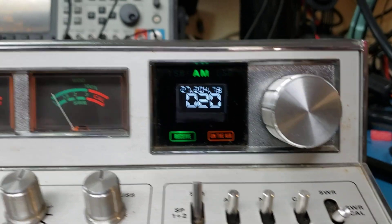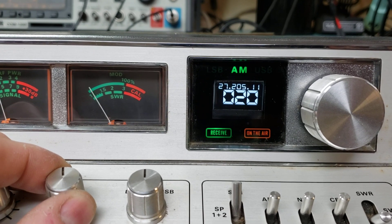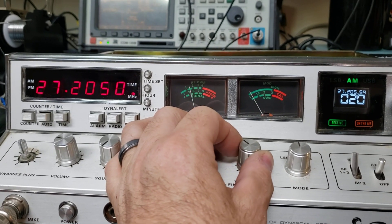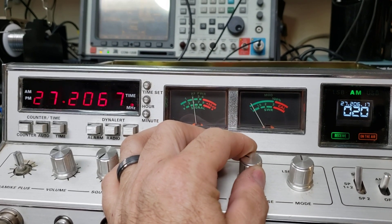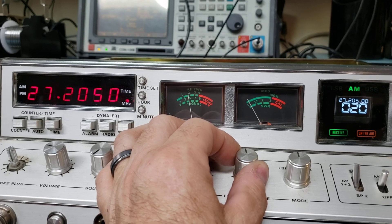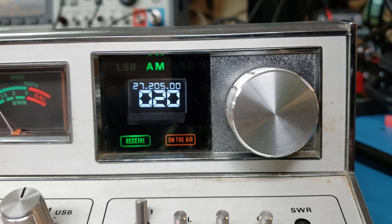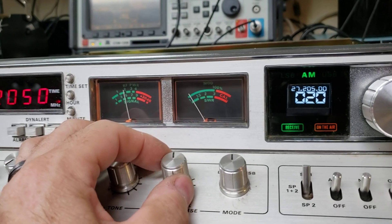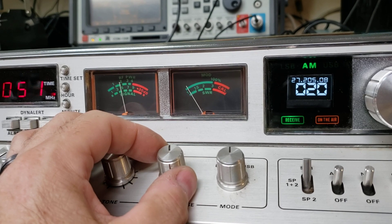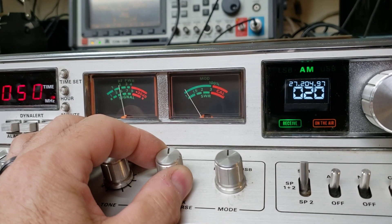You wonder why it's a little off frequency? Because your voice lock moves the digits here. As I move it, your frequency counter catches up. If you're wondering why you don't see the frequency counter catching up with it exactly, it's because this frequency is moving in much smaller steps. If you notice, I'm on 5.0 — if I come here to 5.1, it's going to watch it, but we're going a lot smaller steps.